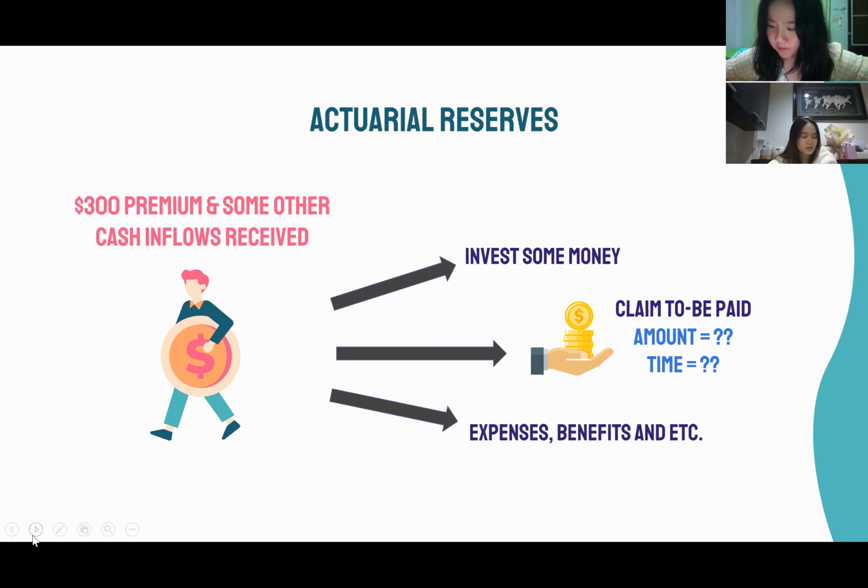The reason for calculating the amount of money to be kept in reserves is that companies get premiums from the policyholders, and they never know exactly when they are going to pay the claims back to them in return. Therefore, reserves come with uncertainty about when and how much they are going to be paid out. It is the actuary's job to consider all relevant factors relating to the amount of money kept, by considering all possible inward and outward cash flows.